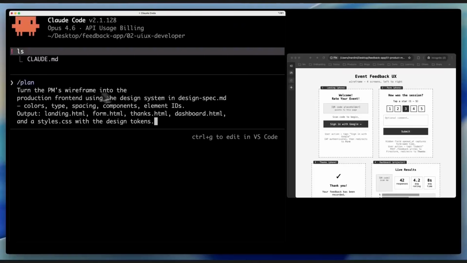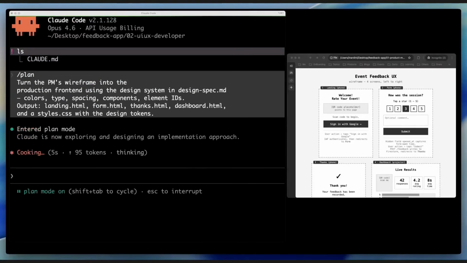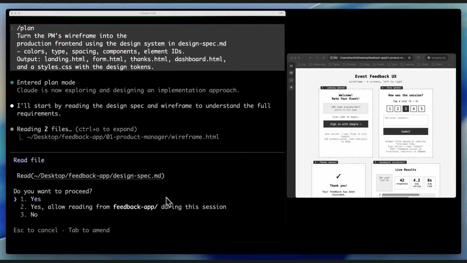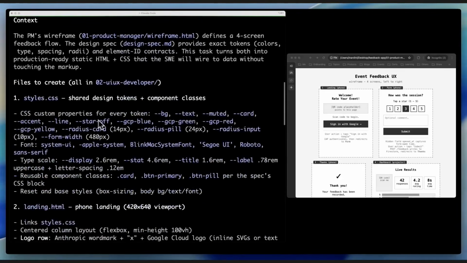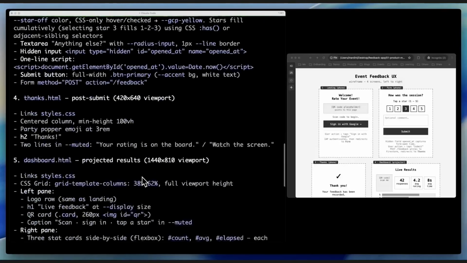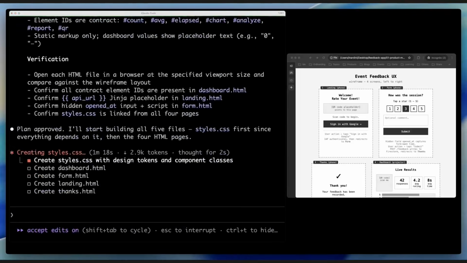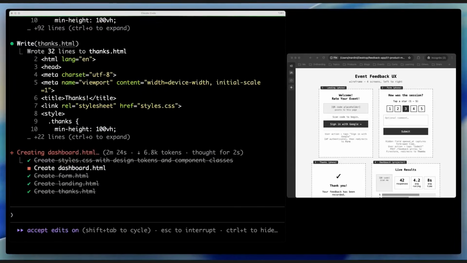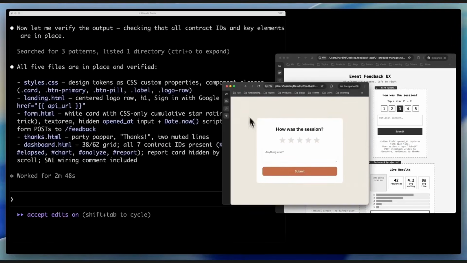So we started from the wireframe from the PM, with a similar prompt. I enabled plan mode. And as you can see, compared to before, in this case, I'm simulating receiving some instructions from Figma using a design doc. But it creates a plan of what it's going to do with respect to all the components that are defined in the slide. We look at them, we are happy, we accept, and Claude Code will implement all of them. And at the end, what we get is this optimized version. So as you can see, we start from here, and we get this.